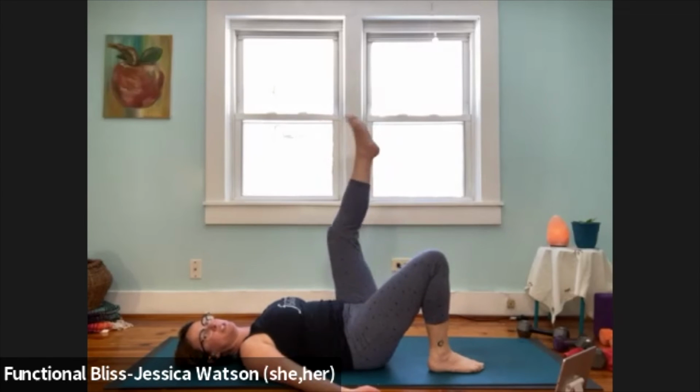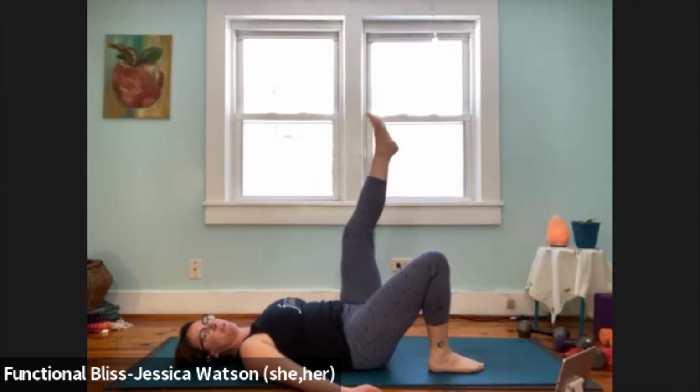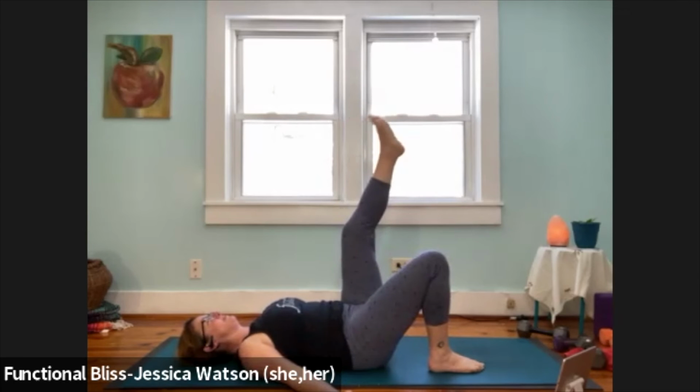Once that right foot touches down to the ground, start to find a nice gentle shake in that left leg. Again, we want to let the ankle be fairly loose, let the muscle tissue be as loose as you can. Take one more breath here. And then when you're ready, float that foot back down to the ground.